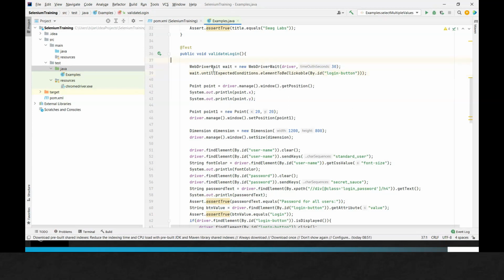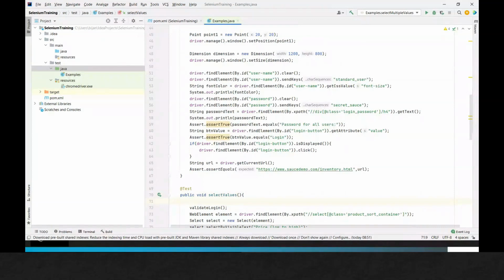This will wait for this particular condition to be satisfied, and the max timeout is 30 seconds. But as I said, it is a dynamic wait mechanism, so it will not always wait for 30 seconds. If this condition is satisfied before that, it will move forward in the script.